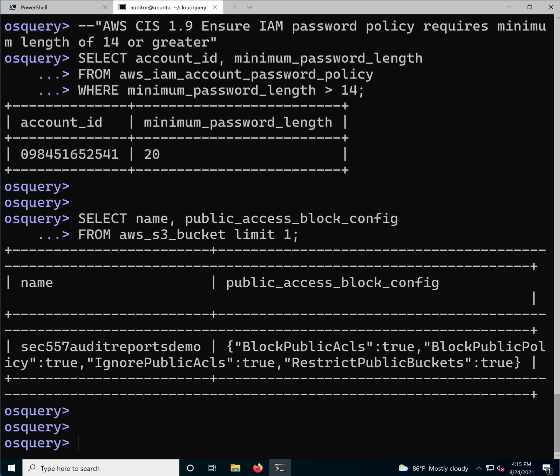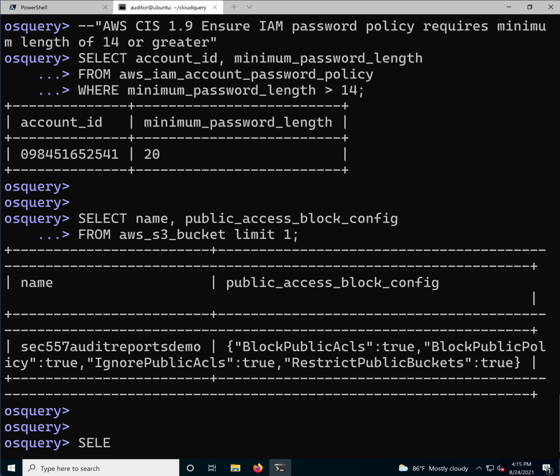Another common check has to do with security groups. And we often want to see, are there any security groups allowing unrestricted access over port 22? Or allowing anyone in the world to SSH to your EC2 instances. So let's get a little fancy here to understand how we can get this type of information.